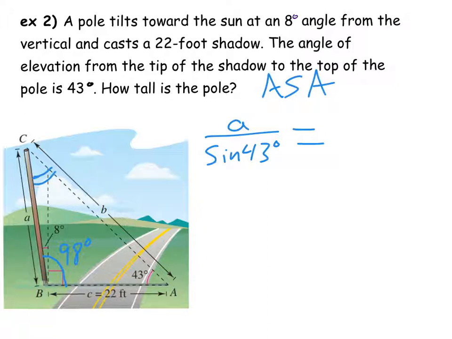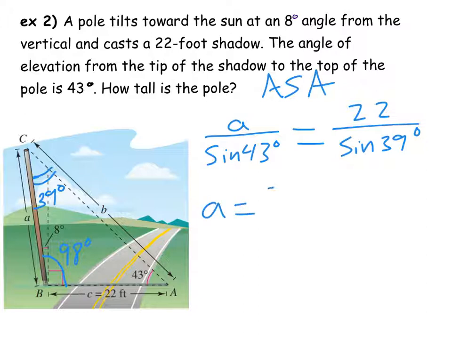But we're in great shape because we've got 180 degrees between the three. Take away 98, take away 43. That one's 39. But we need that. Because here, the distance of the shadow, that's the only side length we have. So on the other side, I have to put 22. And then I'm looking to angle C. And for this whole thing to work, I have to know what that is. Luckily, we do. Okay? And like I said on the other ones, same thing.